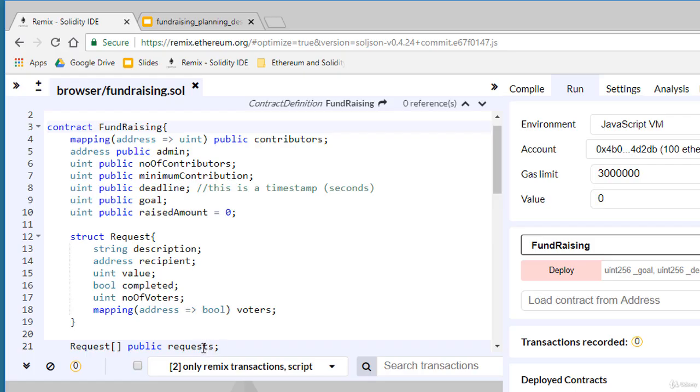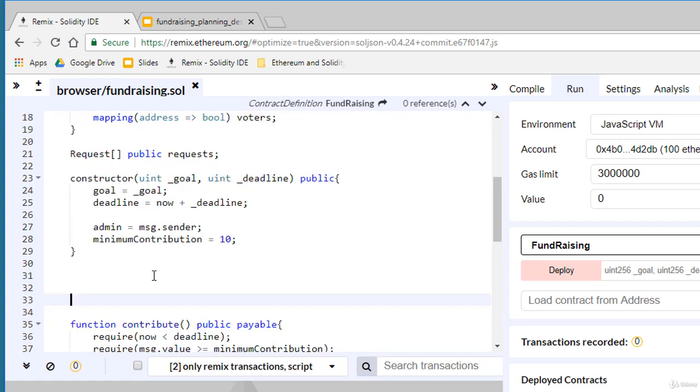This could be a very complex project or campaign. So we'll save all these spending requests in a dynamic array of type request, where request is this struct.